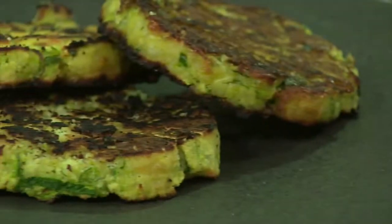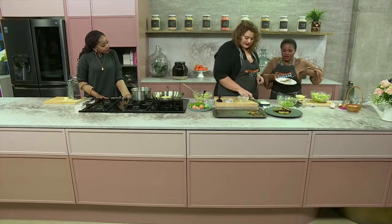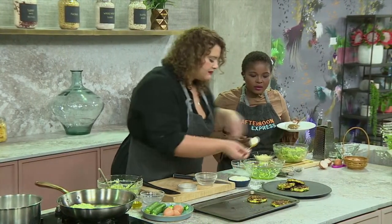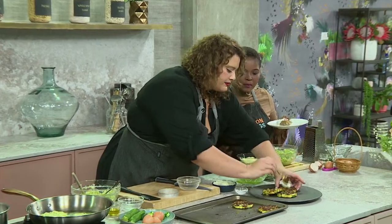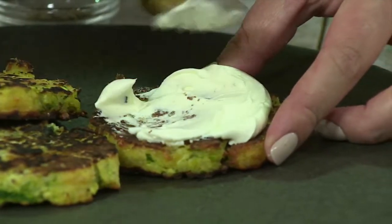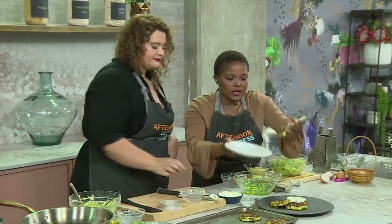Okay, where would you like me to place our egg? Maybe let's first put a bit of cottage cheese on the bottom, so you can do that. You can just smear it on. Make it look pretty. And then you can put the egg on top.